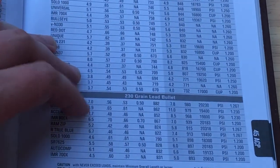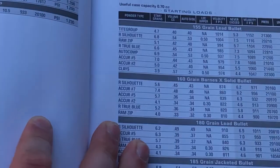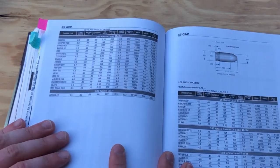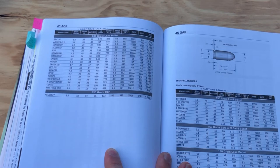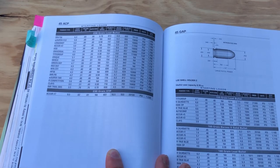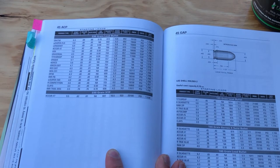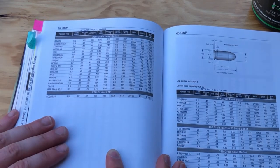In my case, I'm using both CFE Pistol and Vihtavuori's N320 powder, neither of which are actually listed here in the Lee manual. However, there are other data sources that I would encourage you to check out as well. One of them, of course, is Vihtavuori's website and their app, both of which give load data for a 230 grain lead round nose bullet in 45 ACP with N320. And then in the case of CFE Pistol powder here, Hodgdon has direct data for that as well. Both of them offer published paper load manuals as well as an app version. We will switch over to the app version next.